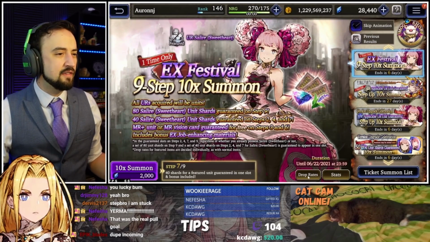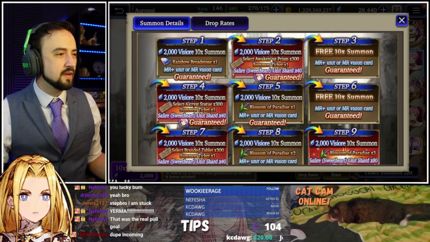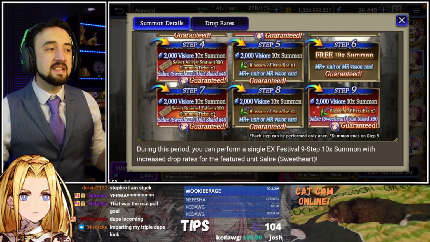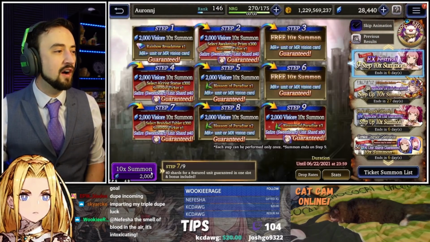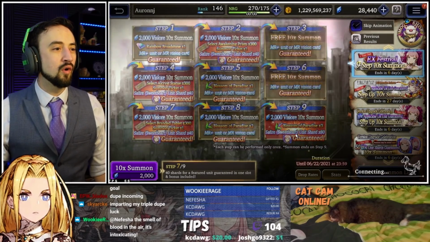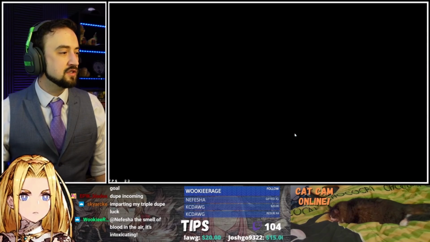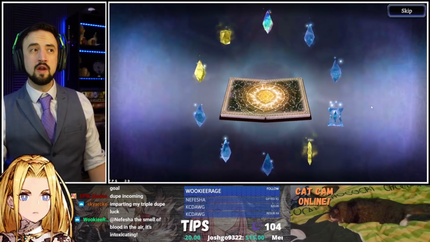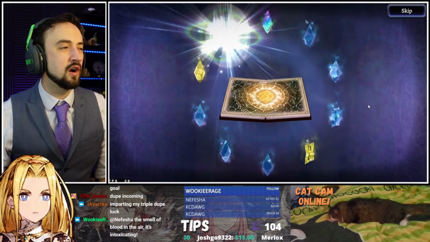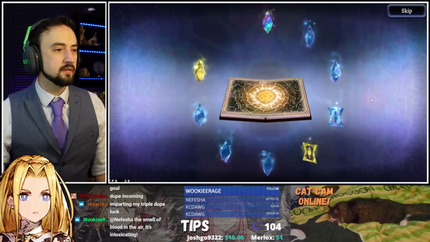Next up, step seven. What are we getting from step seven? Step seven is branded tablets times 300, and then we get Blossoms of Paradise. But we have 120 Salire shards rolling in over these next steps, so we are going to go into the paid Vizier a little bit. That's fine. Ooh, unit. Let's click through it. This will change two shards.